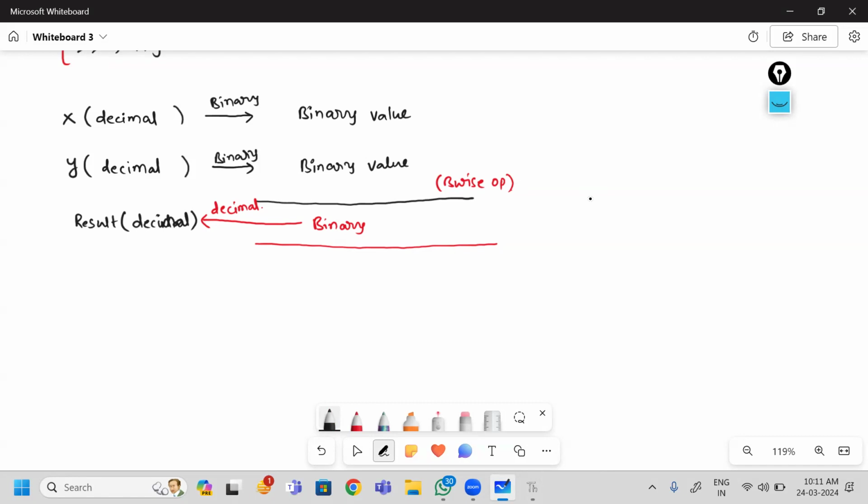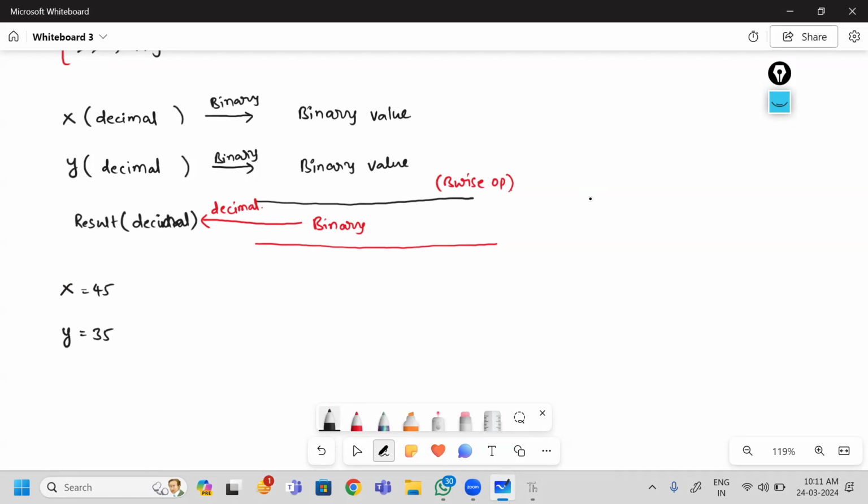What values have I given for x and y? x equal to 45 and y equal to 35. What is my job now? The given decimal representation needs to be converted to binary form.